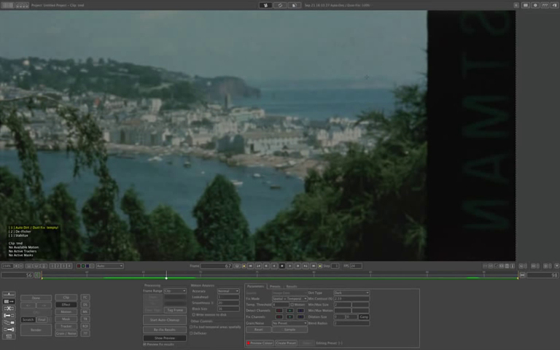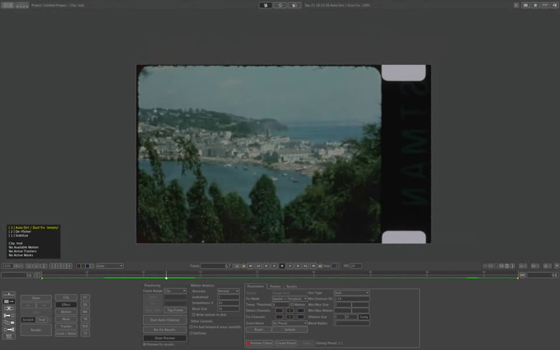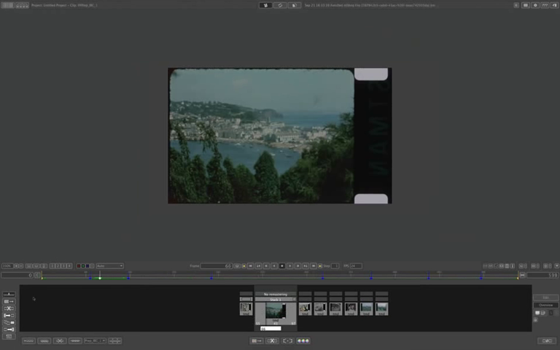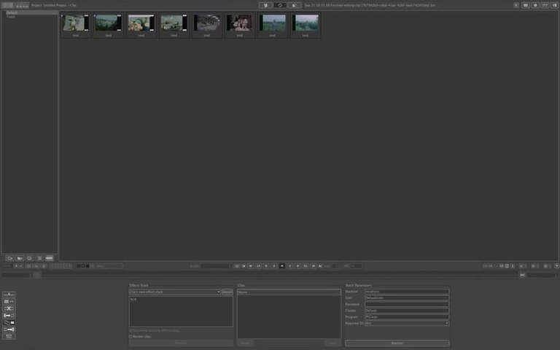The automatic dust fix tool requires processing. I could process it in the foreground, but this would interrupt my flow, so I'm going to take the clip to the batch panel and process it in the background so that I can continue to work productively on another shot. Now the batch processing is in progress. The clip status is displayed in the timeline overview. I'm going to move on to the next clip to work on this while the previous one is being processed in the background.